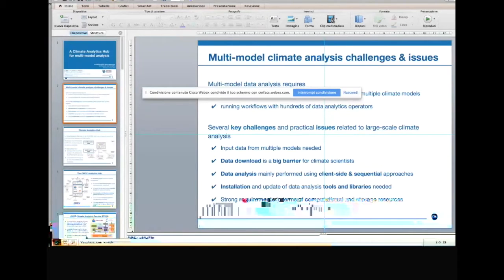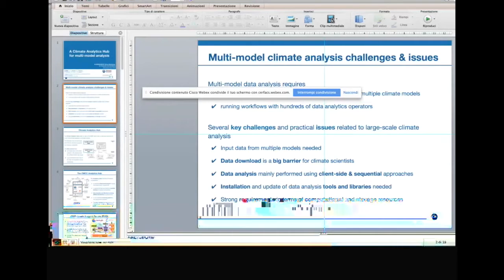And moreover, these tools are typically sequential or with very limited level of parallelism. So this could lead the scientists to develop a very user-specific solution in order to achieve a higher degree of parallelism. And then finally, not all scientists have access to HPC and storage infrastructure.